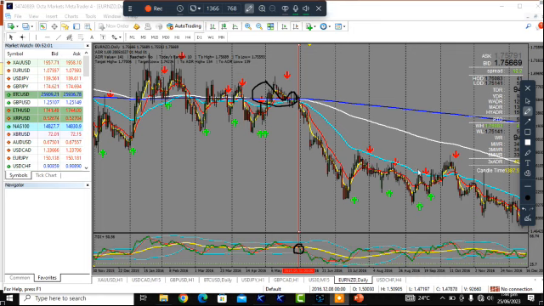Look at this point. A slight crossover happened here, but you know that if you have done a BTMM analysis, you know that the market is not ready to move yet. So this crossover will not hold because the market has not completed a movement strategy or a movement position.